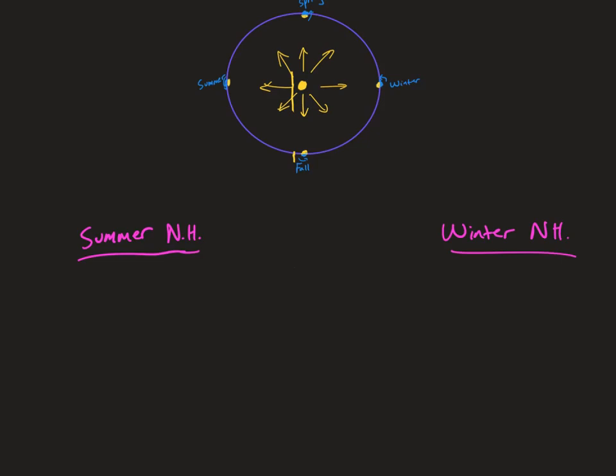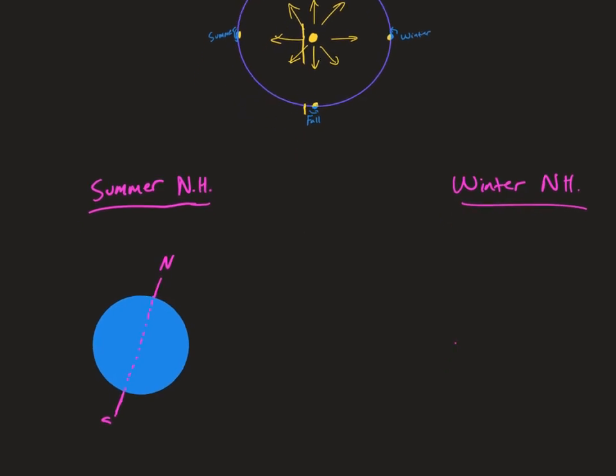So when we draw our Earth, if you can picture a globe in a classroom, I have my round blue Earth here, and it's not straight up and down. This pinkish here would be the axis, and the axis goes through the Earth. So the Earth is tilted over on the side. We'd have the North Pole up here, and we'd have the South Pole down here at the bottom.